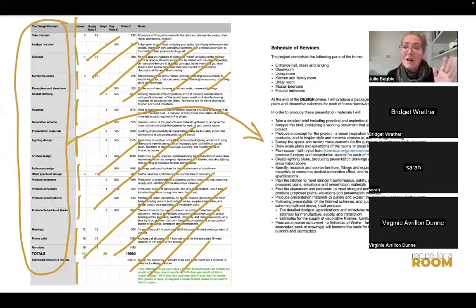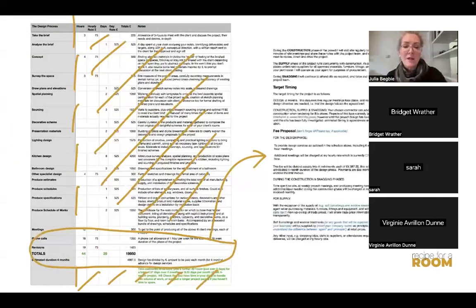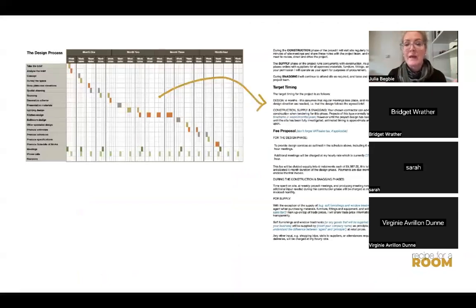So then this is how it informs my design proposal package. I take all of these services, all of these tasks, and they become my schedule of services. So they become the things I tell the client I'm going to do for them as part of the design fee. So I'm not telling them how much time I'm going to spend on it, only what I'm going to do. When I get to the calculation at the bottom, this is my fee proposal. This is the bit that I take into the fee section, along with the information for the client about over the period of time that it's going to be spread. So what period of time will it spread over? And the Gantt chart is informing that target timing.